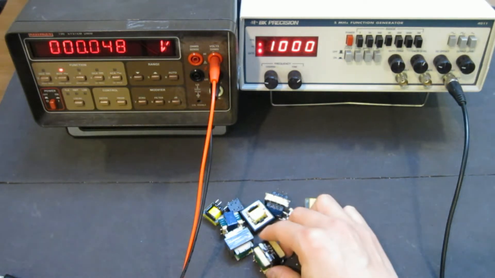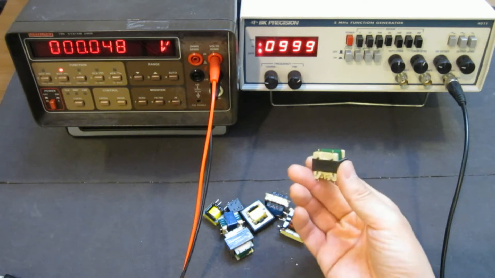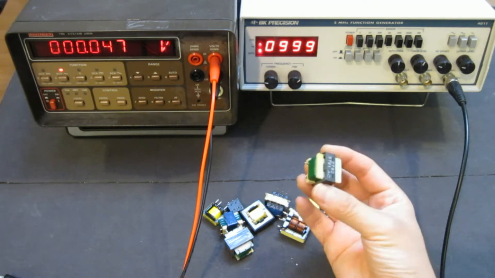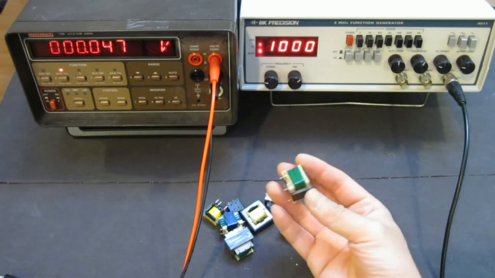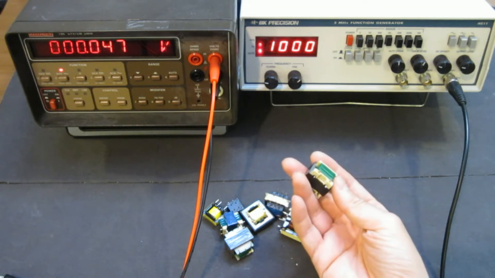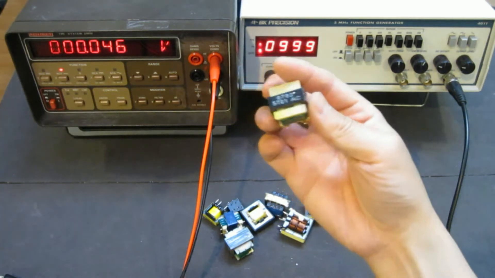And some of these are audio transformers, some of these are used in power inverters. But unless you know the exact part number, you wouldn't know the ratio between the primary and secondary. And also you don't know under what frequency they're supposed to be operated on.